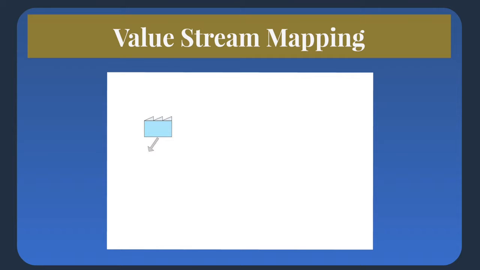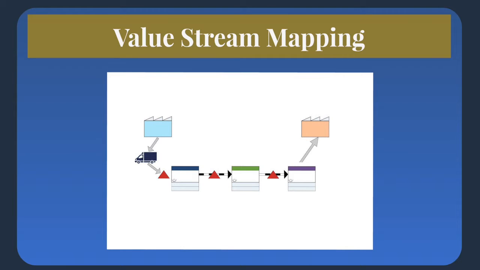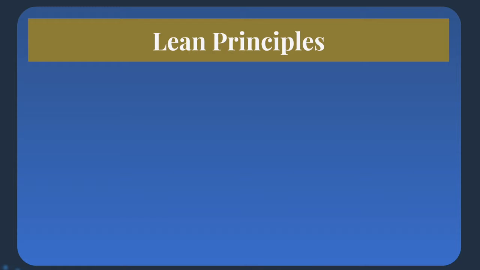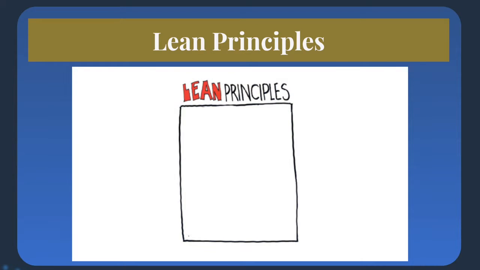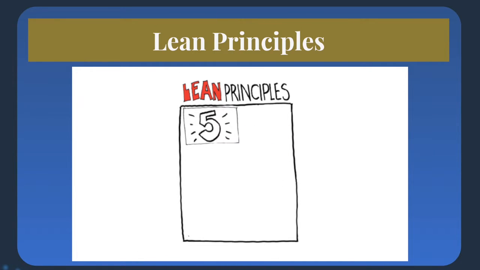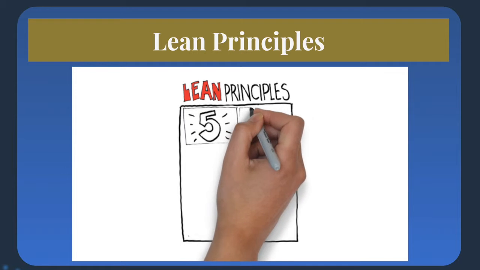It produces a value stream map, or VSM for short. A value stream map is a sequence of actions required to create value for the customer. Before we learn more about value stream mapping, it would be good to understand how this process fits into the world of Lean. If you remember from our Lean Principles video, we outlined 5 principles that guide the Lean philosophy.